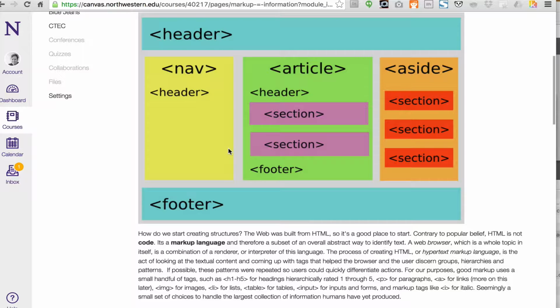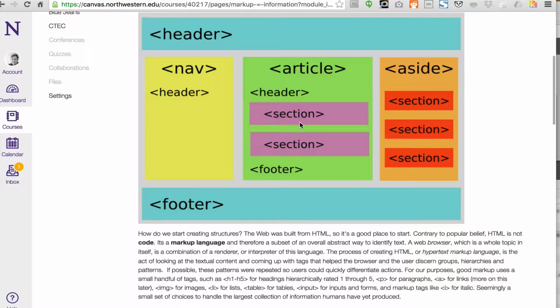And for many, many years, the amount of tags that we had available to us was pretty limited, and people tended to use them pretty badly. So there are a few articles that I'd like you to take a look at. I think it's the information architect's job in this day and age to come up with good ways to mark up content. So I want you to understand how content is marked up, and I want you to apply those to your data, because I also will let you know that there's no wrong way to mark up data. There are probably some incorrect syntaxes, but that's pretty easy to fix.